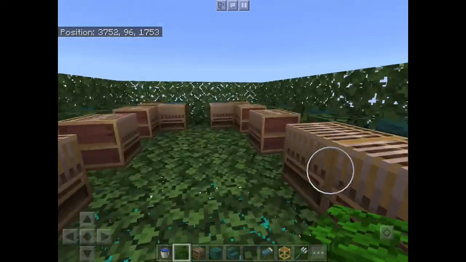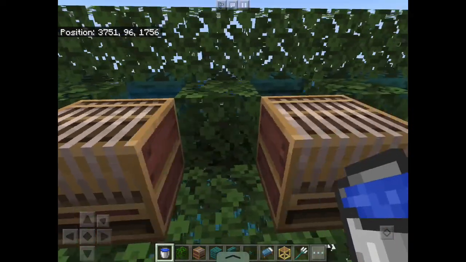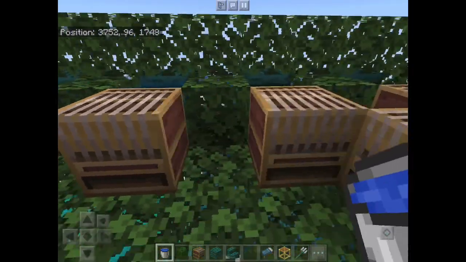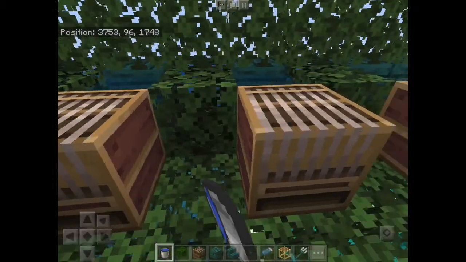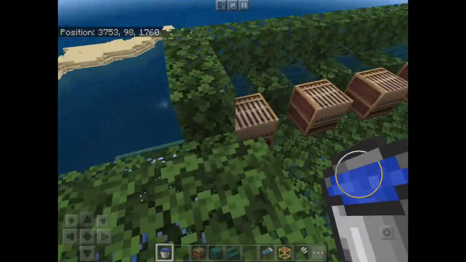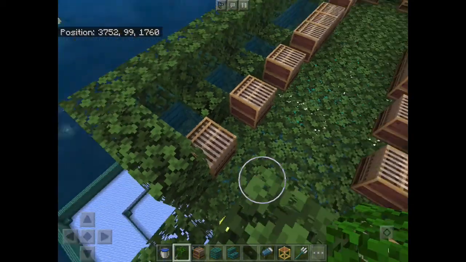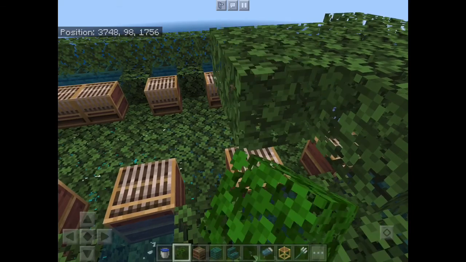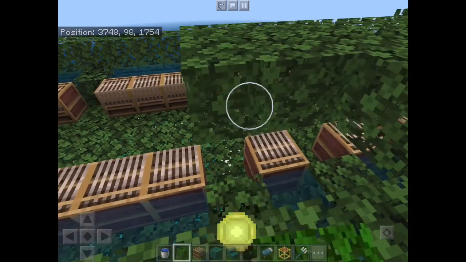And once you have all those built up, grab your water source, waterlog the block behind each of your workstations. And then go up by 1 block here and put in your roof, making sure to leave open holes wherever you have a water source.